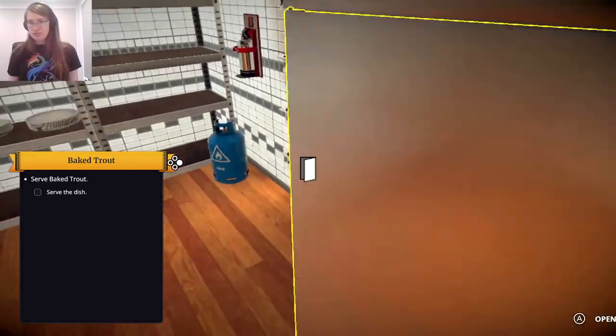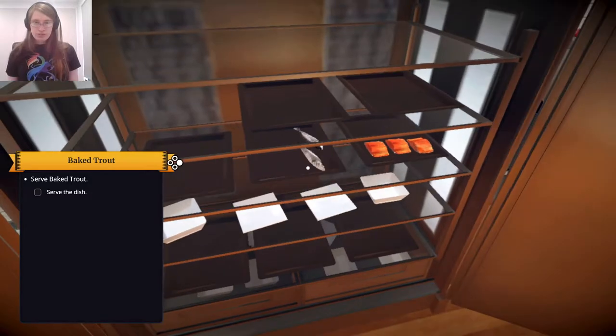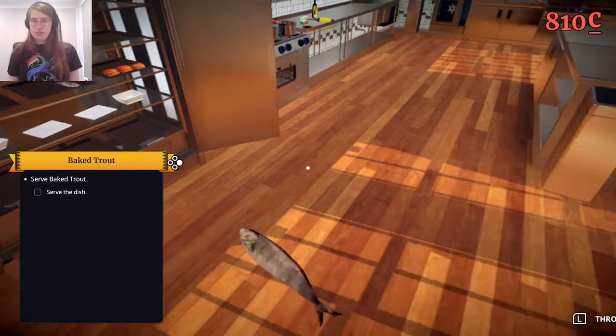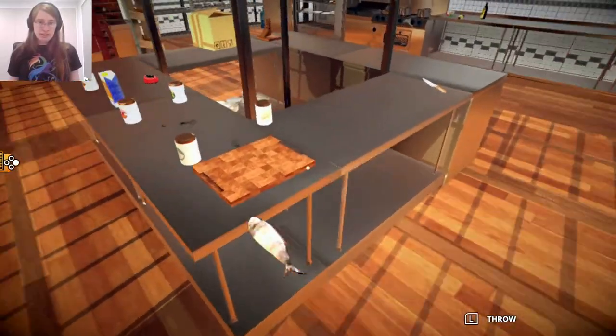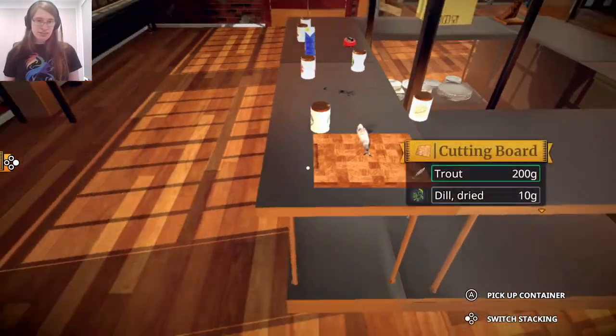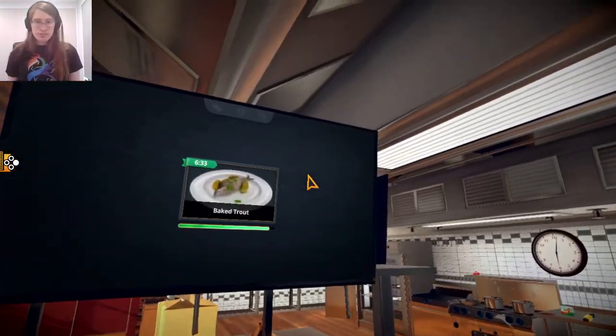I need to get a trout. Trout is in here, right? Yeah, there we go. Give me a trout. There we go. Okay, that's not helping at all, so I'm gonna put that out of the way. Can I get a prompt on what the recipe is on my HUD? Because that'd be great. I think the screens might tell me if I go into it.